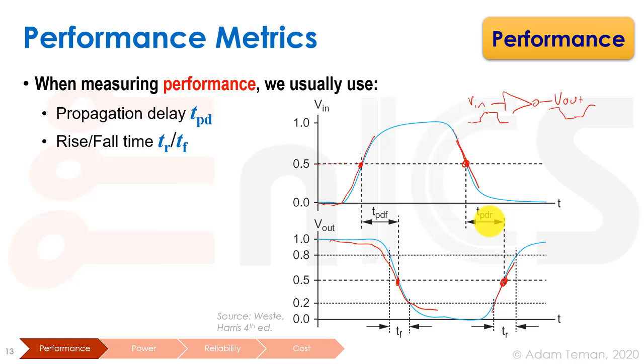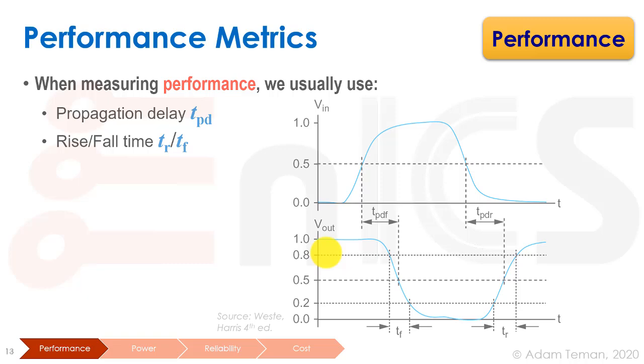Next to that, we have the rise or fall time definition, and that is not a differential type of definition. It's defined on a single net. Each of these signals has a rise and a fall time. The rise time is how long it takes to go from a 0 to a 1, and the fall time is how long it takes to go from a 1 to a 0. Again, we have to define the singular points where it passes. Often we use a 10 to 90% definition, or in this case a 20 to 80%, and it doesn't matter as long as everything is apples to apples compared, and we're using the same definition for all of our gates.